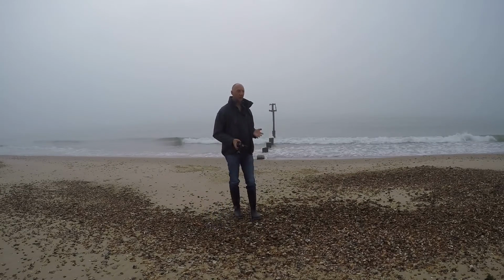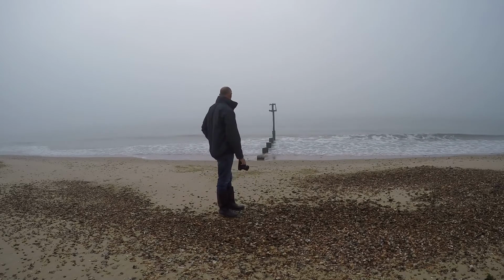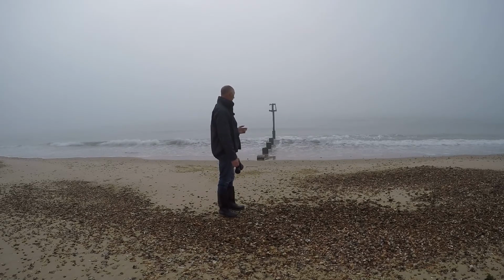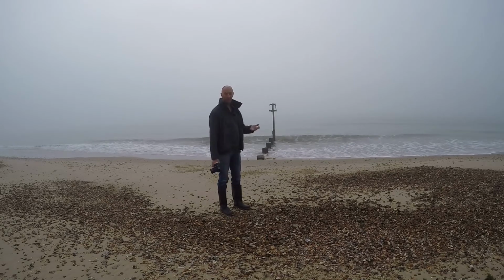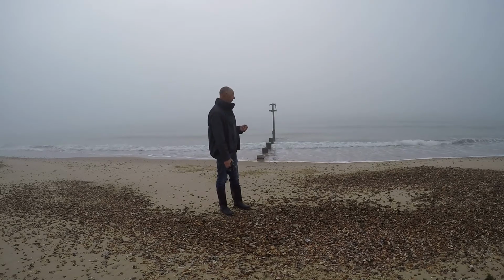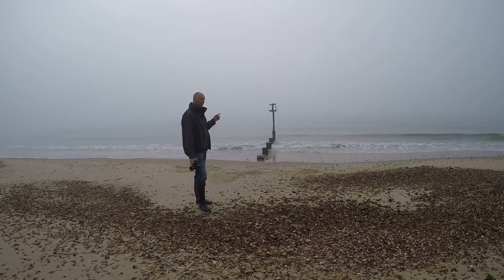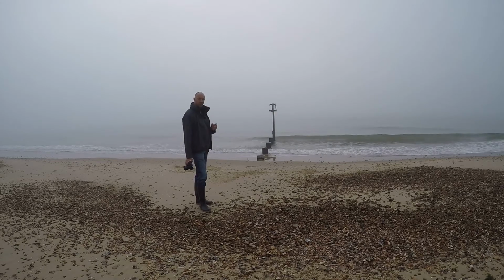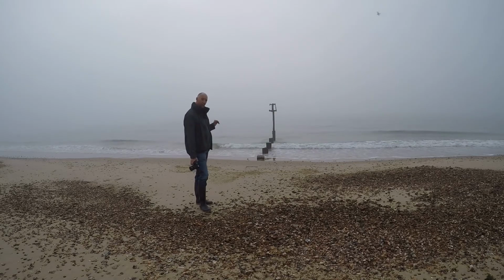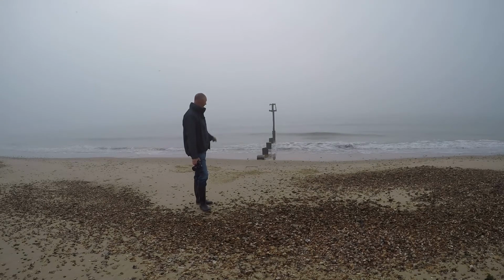Okay, the first thing I normally do is literally just have a look around. What I'm looking for is what's going to make a good image. You've got the elements of the picture: the groin, the sea, and the sand. And at the minute the tide's just coming in, so I'm going to start losing some of the posts there in the ground.